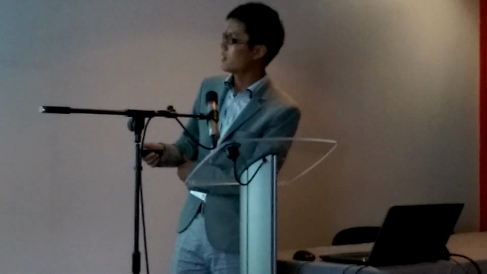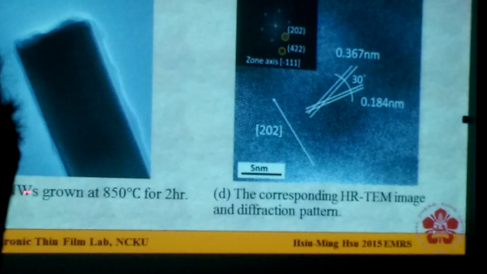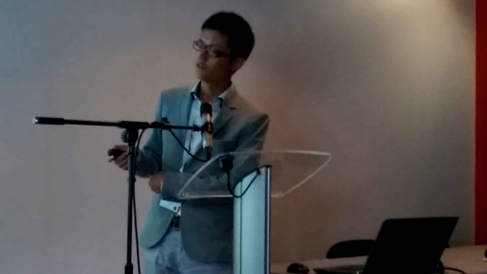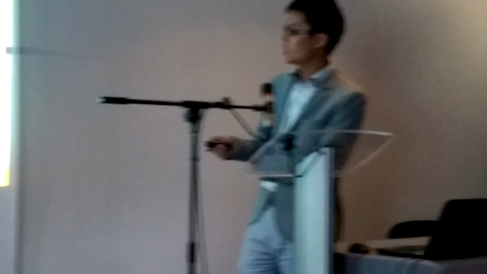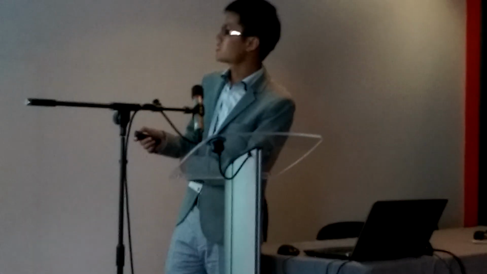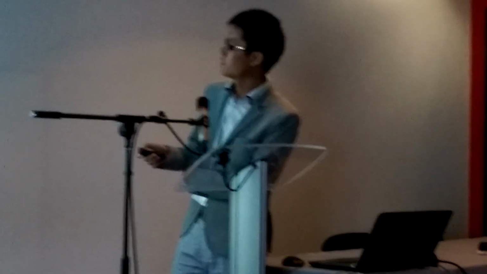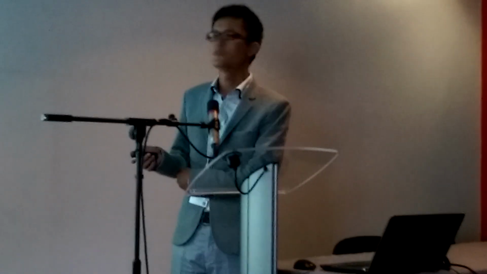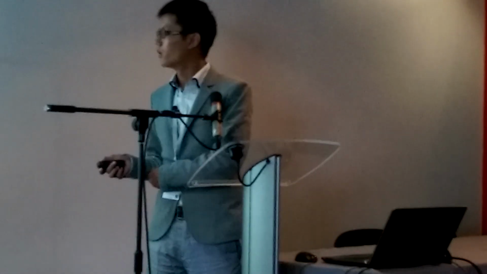Next is the TEM and HRTEM and corresponding diffraction patterns of beta iron disilicide nanowires grown at 850 degrees Celsius for 2 hours, which share the same experimental condition as previous figure 2C. From the HRTEM image, the growth direction was 202, and the interplanar spacing was 0.367 nanometers, and the diffraction pattern with zone axis 1 bar 1 1 indicates that the structure was orthorhombic. And as you can see from these pictures, the nanowires were all single crystalline.